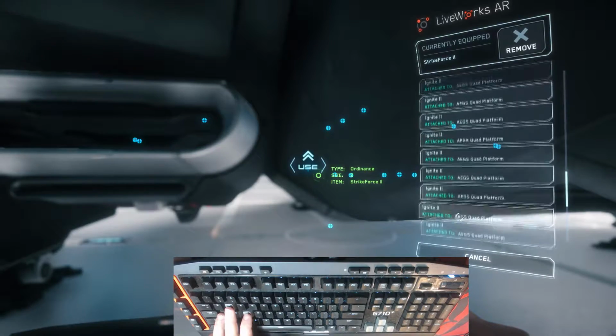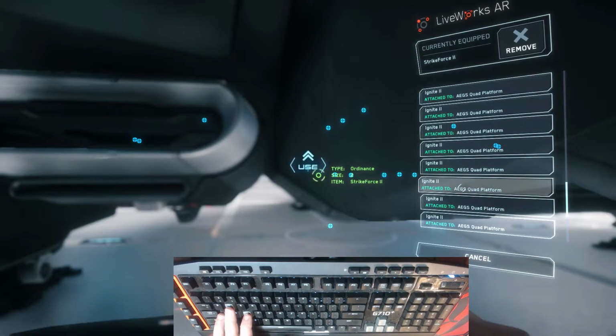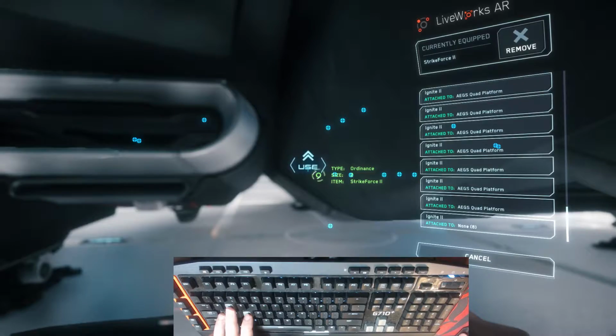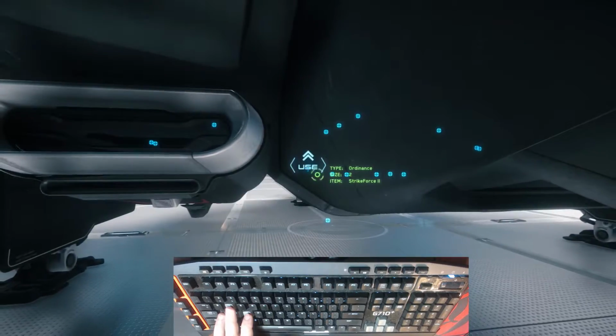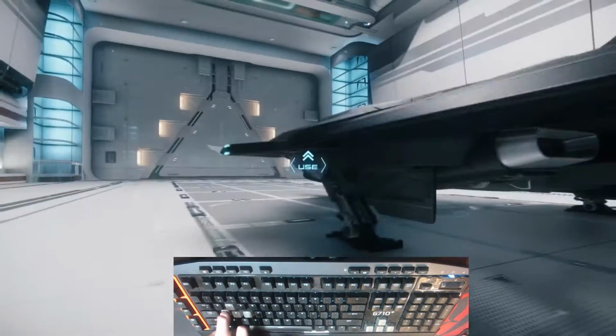If I wanted to, I could click on the Ignite and it would go right there. I have 6 Ignites here that are just on a shelf somewhere. But yeah, I can click it and it would load on right there. That's how you change the missiles. That's how you change anything, actually.